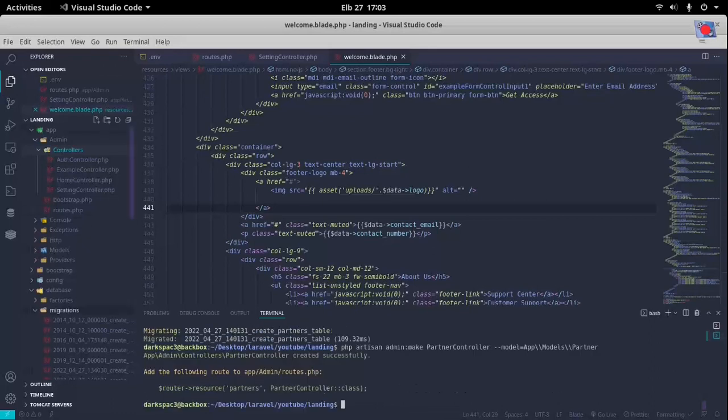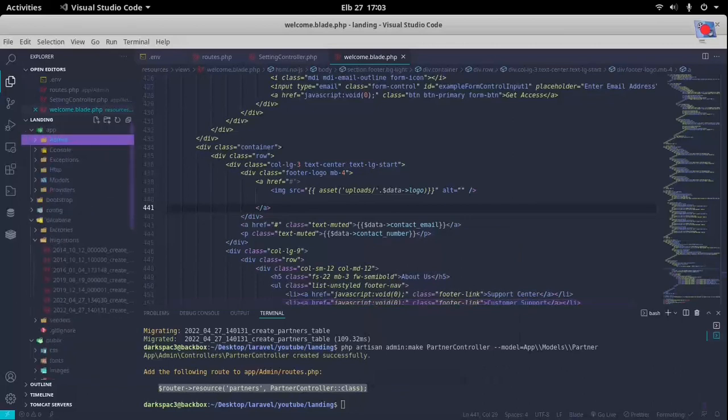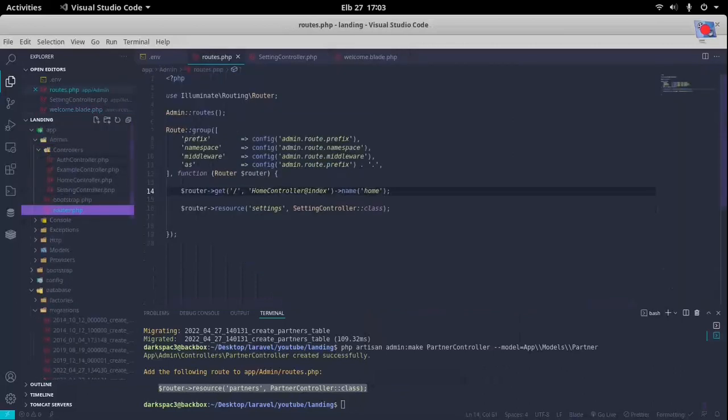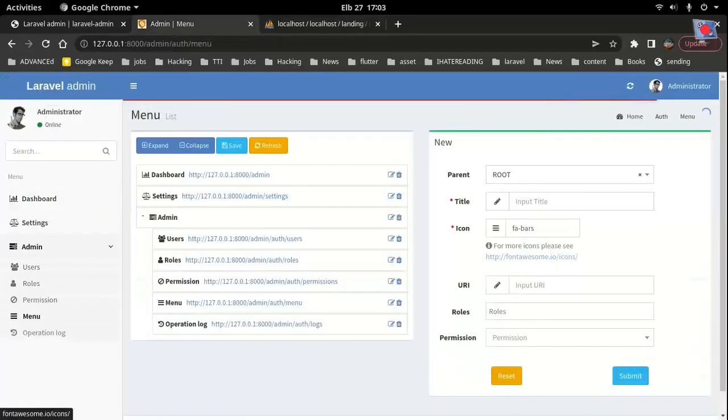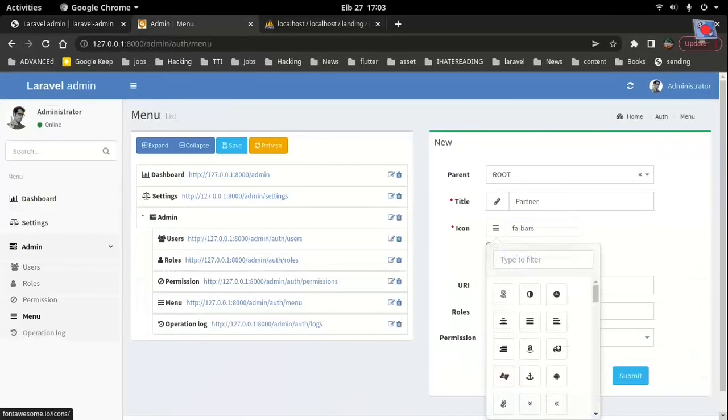Now we'll pick this and add it in our routes file. Don't forget where the routes is, in app admin, and then we have the routes over here. So we'll have partners here. Today I'm not commenting anything. So we'll go and create our menu. We'll go to menu and create what we call partner. And maybe for partner, let me just use image 2.